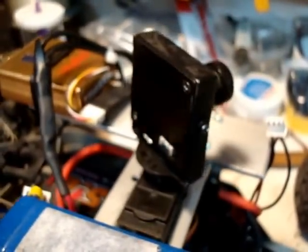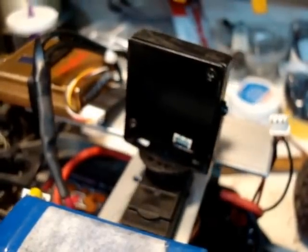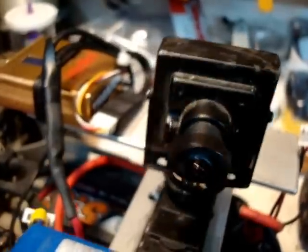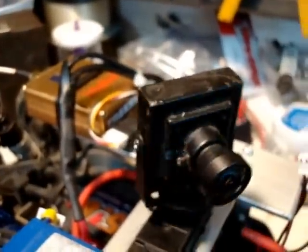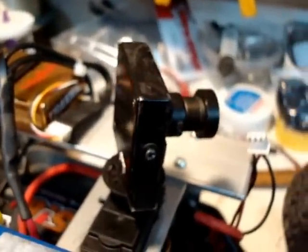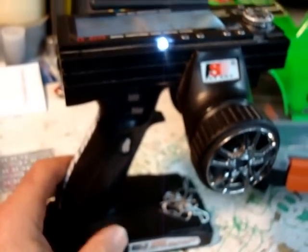It's really easy. You don't have to really spend any money. It's great if you have an extra servo lying around. You can strip it out so it turns 360. If you're using it as a camera, you just have to be careful not to wrap the wires around your camera. And it's great because you can look right behind you — that's the greatest thing about this. Super cheap, easy to do. You can do it right now if you have an extra servo. You can use it as a winch too on your 4x. There you have it. Good luck. Tell me what you think.